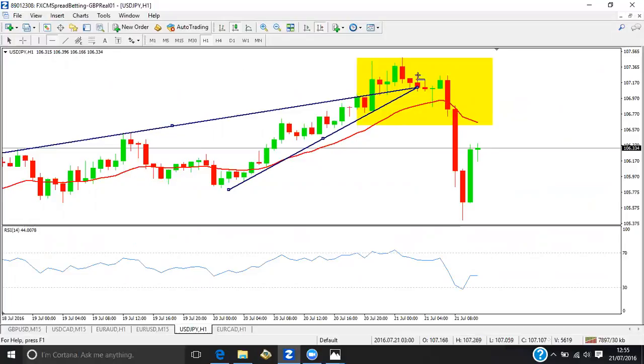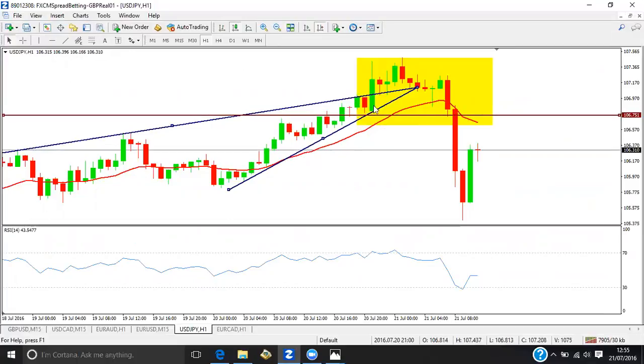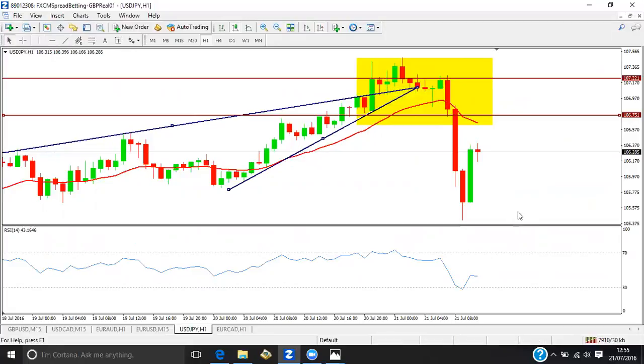So I think this happened overnight. I think my support was around here, 106. Yeah, and there. That's where the price had gone up, fell, gone up again. And my stop was around here, I believe. And then yeah, so I caught this move last night just based off this wedge move. Knew it was coming to a halt, and the bearish divergence in the RSI.